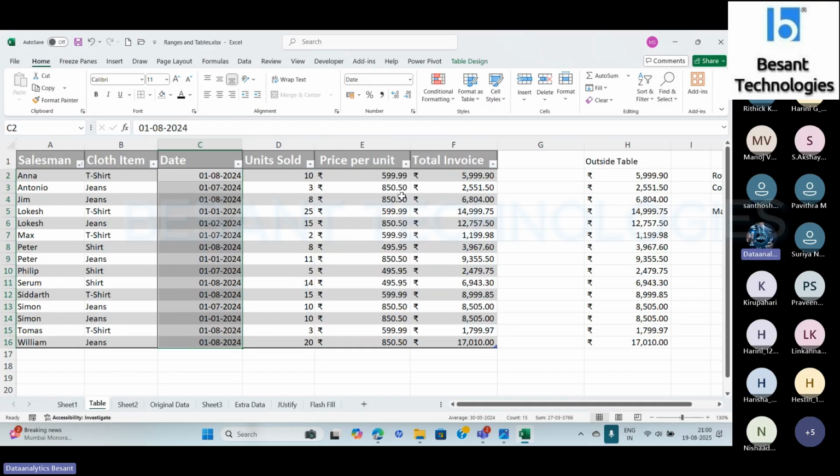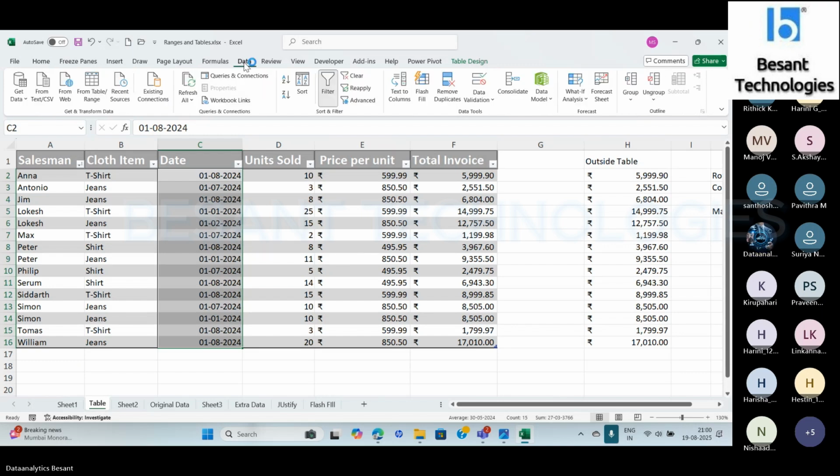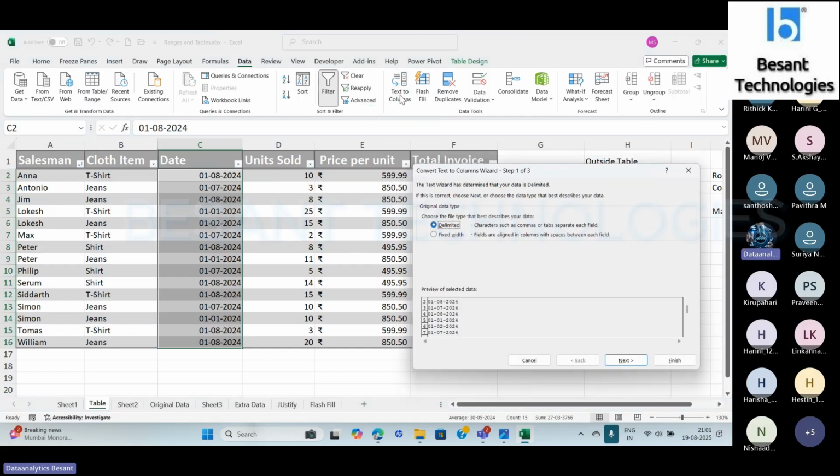I'll come to the Data tab. There's something called Text to Columns. Text to Columns in general is used for splitting a single column into multiple columns. Don't worry, we have sessions for that and I'll explain it in detail.